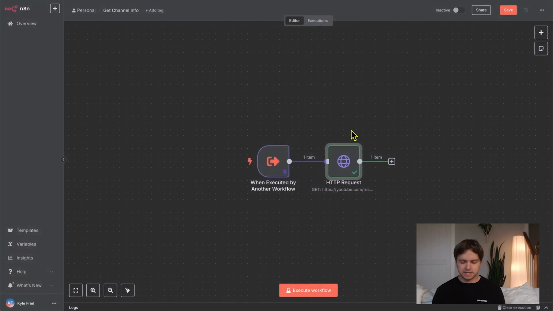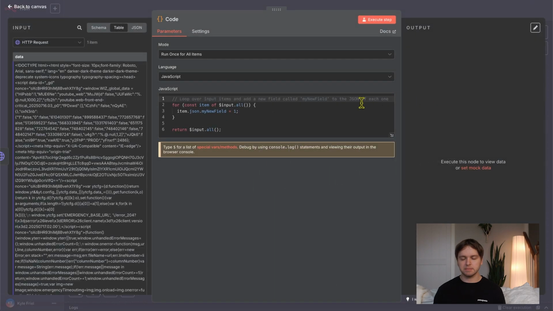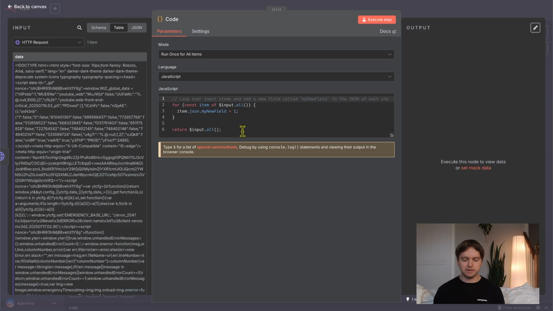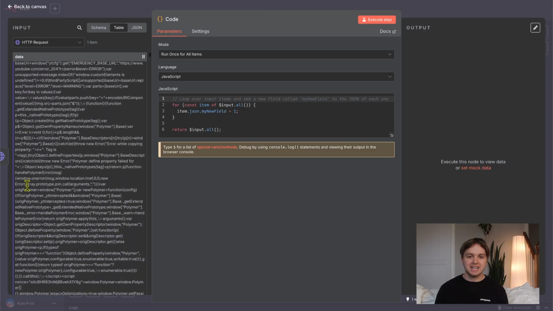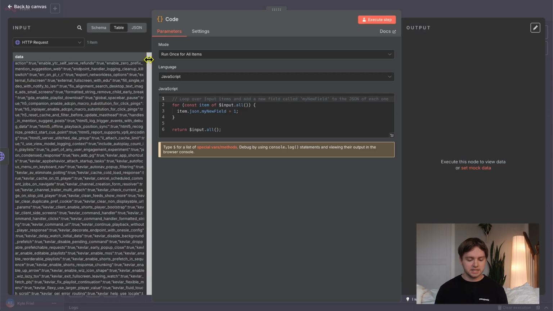Okay, now let's exit out of this and add another node, a code node, so that we can write some code that will parse through the HTML coming in here and give us our channel ID and handle. So I don't know if you know this, but I've been a software engineer for like 5 years now, and I could go ahead and write some JavaScript myself because I work with JavaScript like every day, but that'll take time, and I'd rather just ask ChatGPT because ChatGPT is great for simple little code snippets like this.